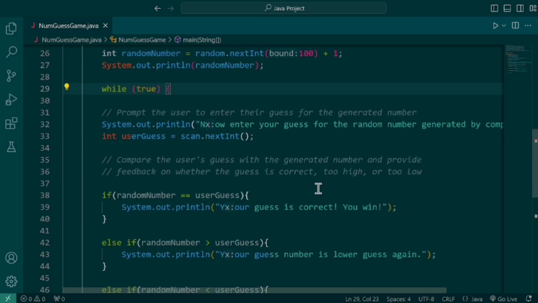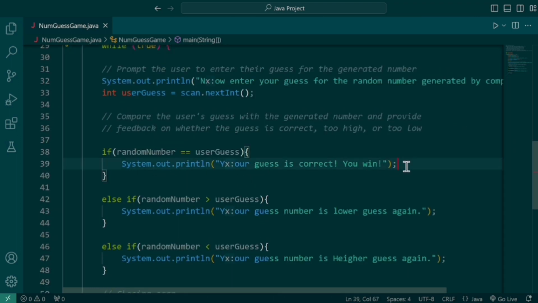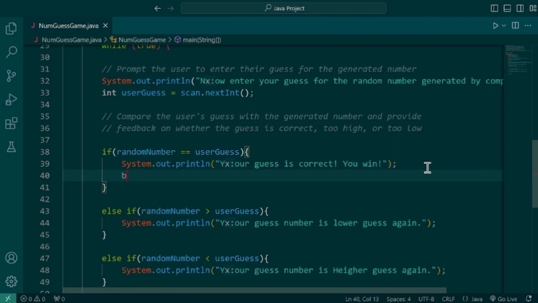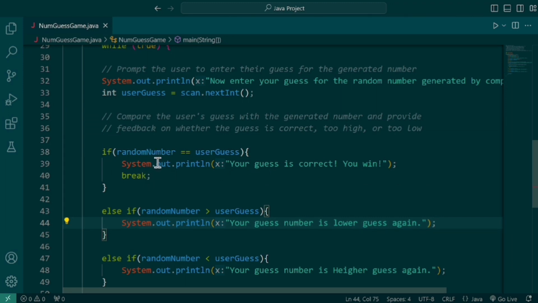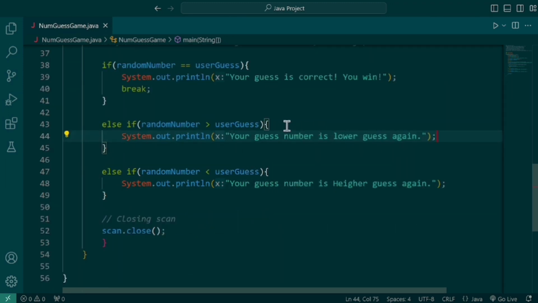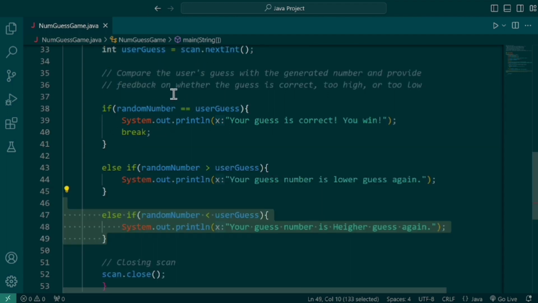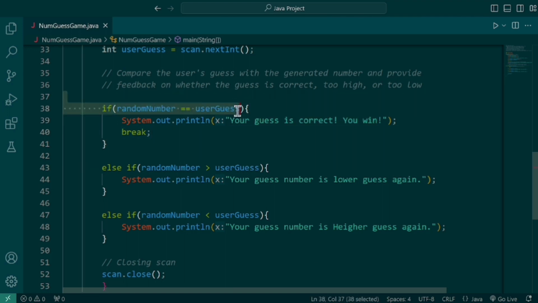Now what we are going to do, when this condition is true, then it should execute, otherwise it should break. Okay, satisfied, then it should break. So when it is correct, then it should break this statement. So here we just use the break. The reason behind that, when this is going to execute, and the number is lower, then again the while loop is going to run. If it is greater, then also it is going to run. And when this condition is satisfied, that your guess number is equal to the number, then at this time the loop is going to stop. So we have just used break here.